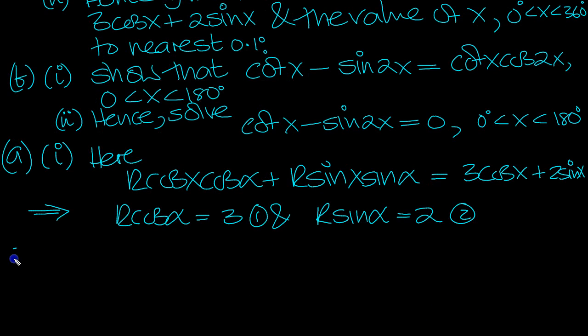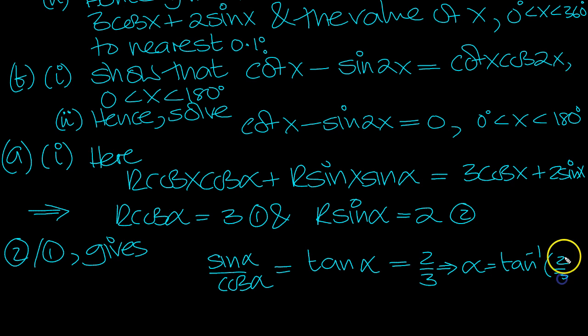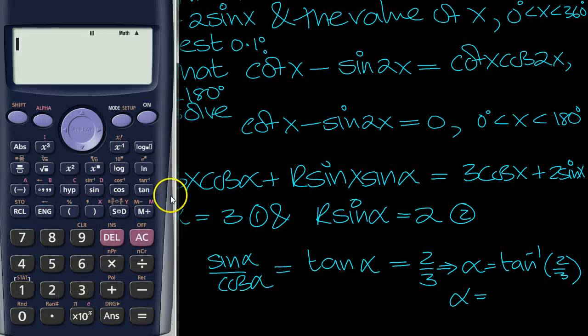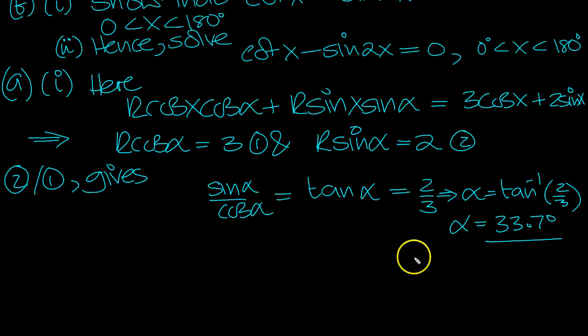Divide one by the other and we'll get tan alpha, won't we? 2 divided by 1 gives sine over cos, because the r's will cancel on the left. So that will be sine alpha over cos alpha, which equals tan alpha. And on the right, 2 divided by 1 is 2 over 3. So that tells us then that alpha is equal to arctan of 2/3. Do that in the calculator, make sure you're in degrees mode, shift tan of 2 divided by 3, 33.7 degrees to the nearest 0.1 degree. And that was to the nearest 0.1 degree, which is what the question asked.